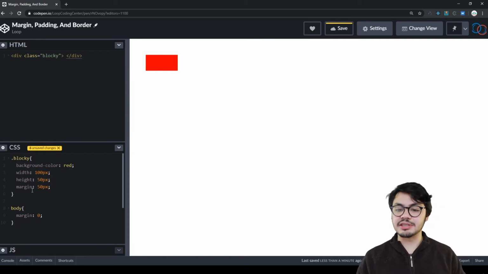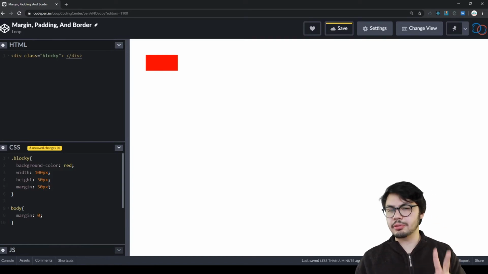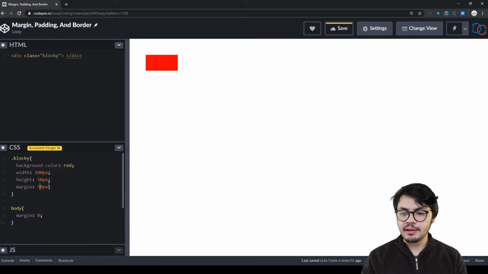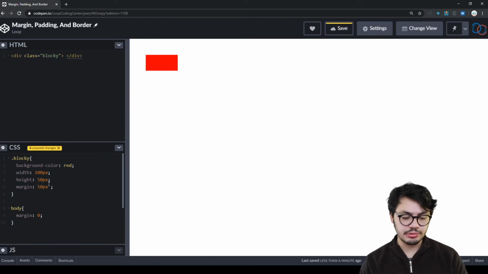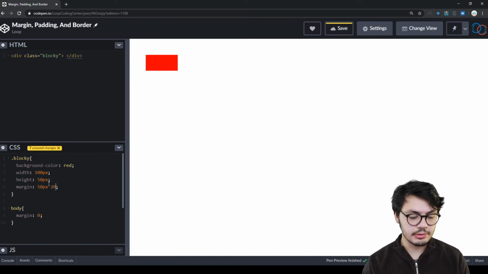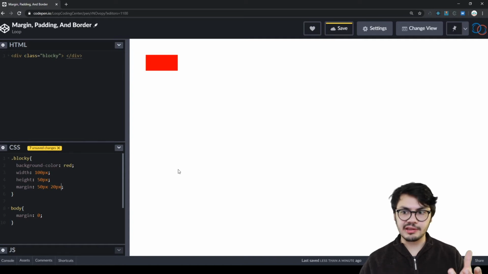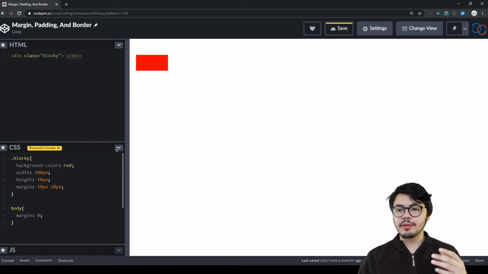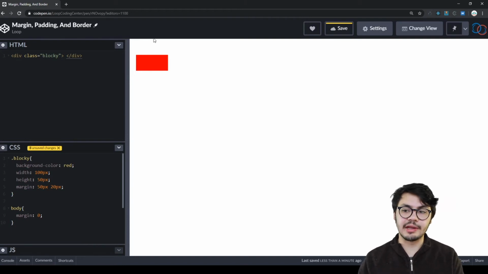Now, this is actually something we can control individually. I'll show you three examples of how to do that. So, for our margin, we'll choose 50px and 20px. What does this do? Well, once it refreshes, like so, we will see that we have 50 pixels of space on the top and 20 pixels of space on the right and the left.